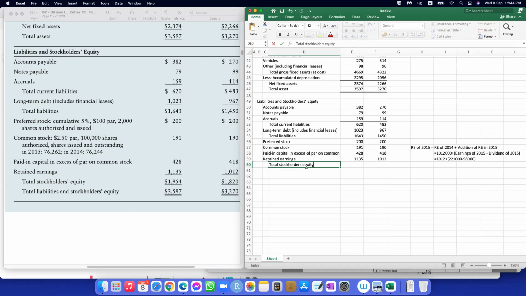Stockholders equity is the sum of preferred stock, common stock, paid in capital in excess of par, and the retained earnings. So it is 1954 and 1820. Okay. So total liabilities and stockholders equity.